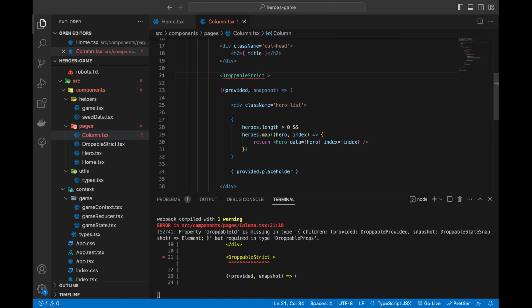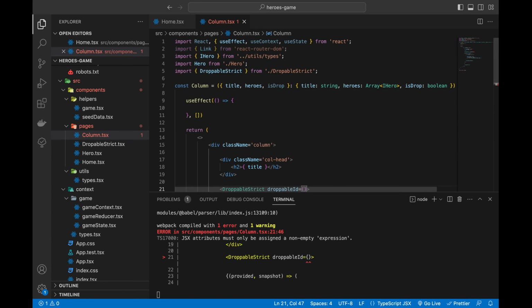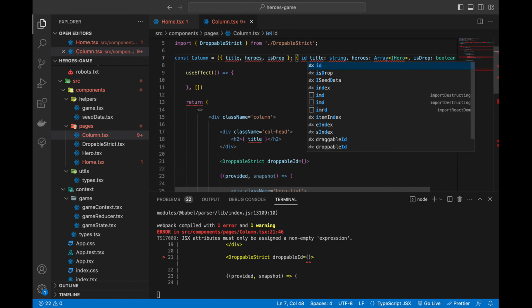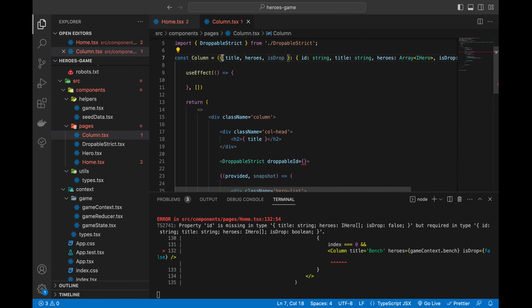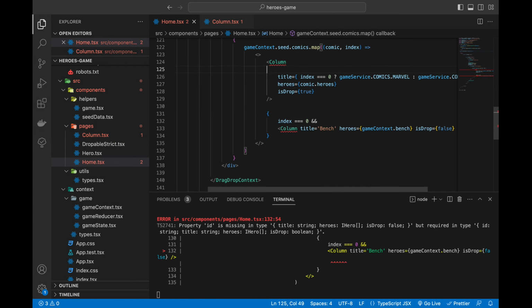our droppable ID here. So droppable ID will be the column ID, right? So let's take in the ID of the column here. We're going to do ID, that's going to be a string, and then we're going to destructure our ID here. That means we're going back here and putting the ID of the column.